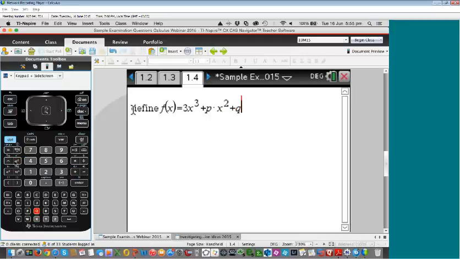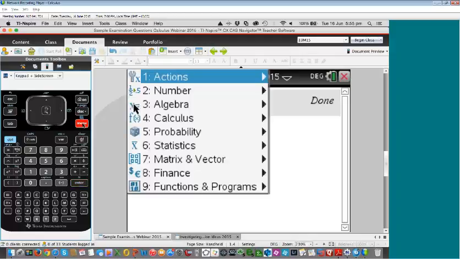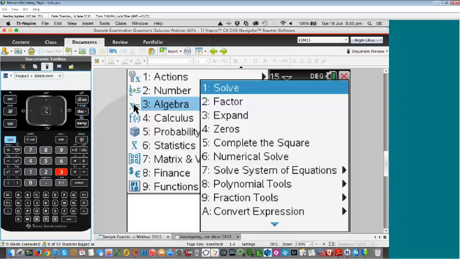So now the students have got their define, and if we type enter, we'll find that the calculator has now got that as done. It understands that as being something that we've stored. The next thing the students need to think about is that we're obviously going to have 2 unknowns. We will end up having 2 equations, but rather than doing it by paper and pen, how could we use the technology to come up with those answers? So the next step would be to go into menu, and then use algebra, so our normal step number 3 for algebra, and go into solving a system of equations, so number 7.